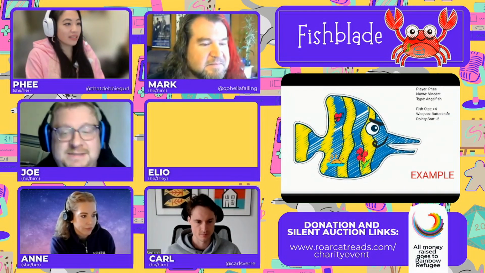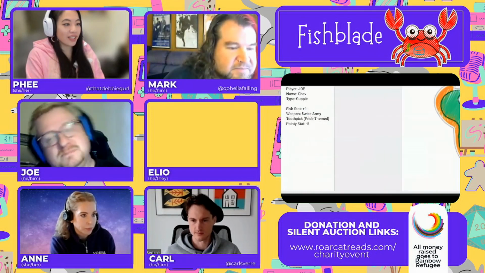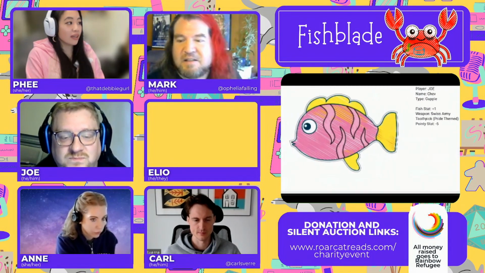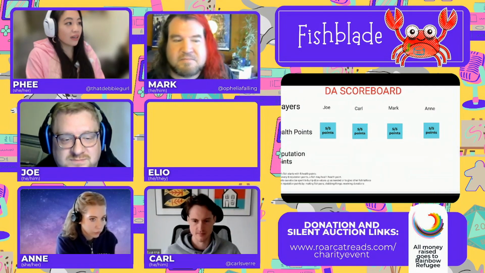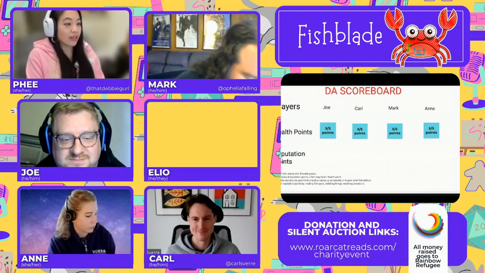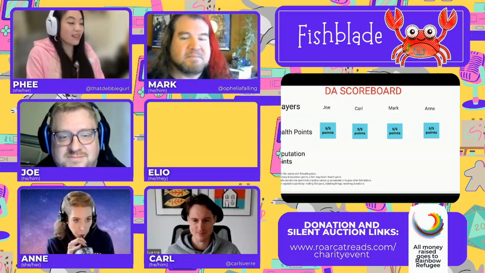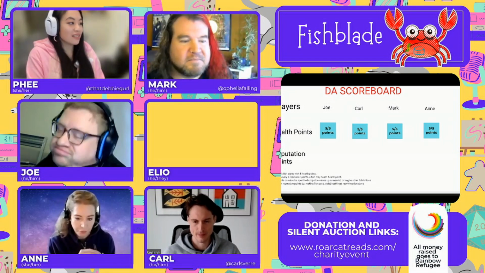Awesome. So I think we're just about done picking our fish. What we're going to do next is go over some rules. I'll break down how this is going to work. And then we're going to go through our character introductions, semi-introductions, I guess, one more time, this time with fins. And it's going to be great.